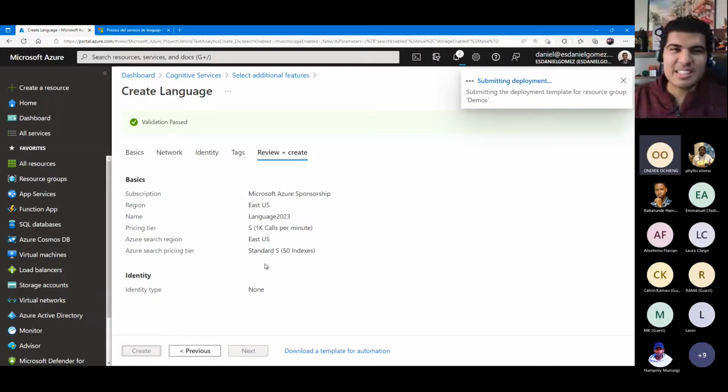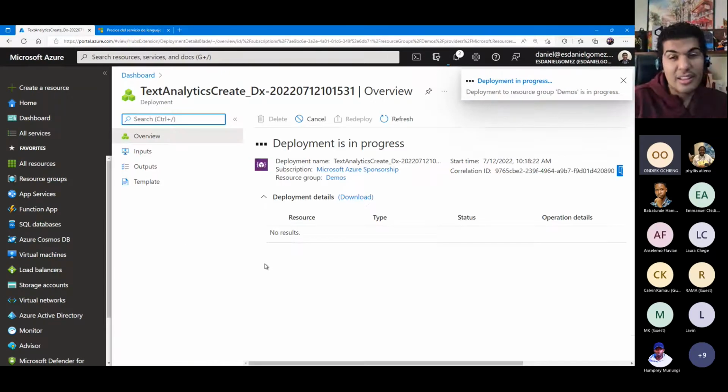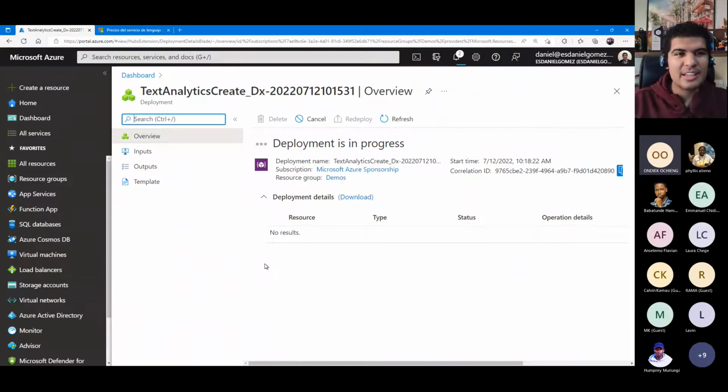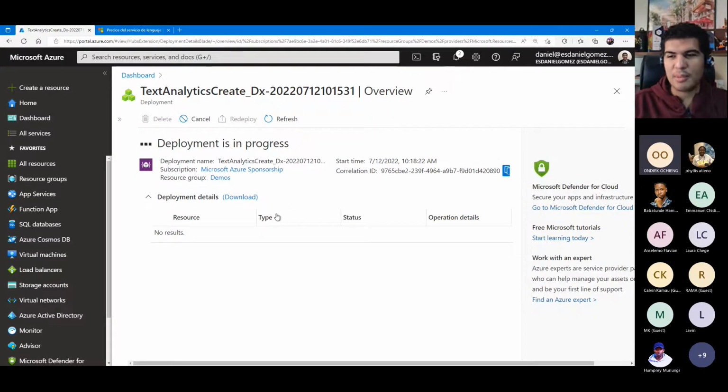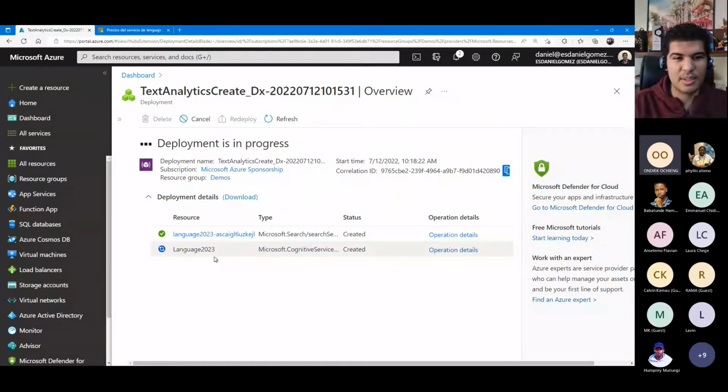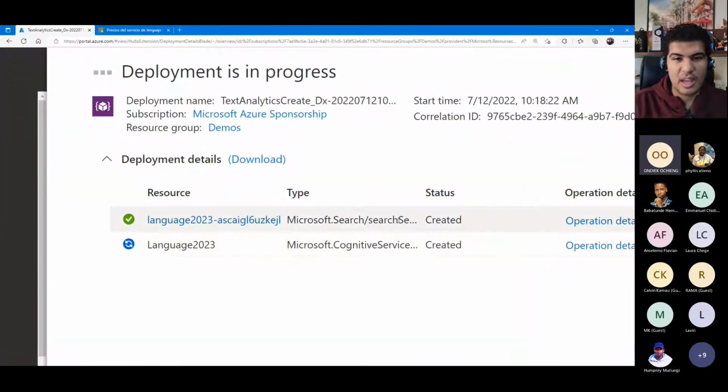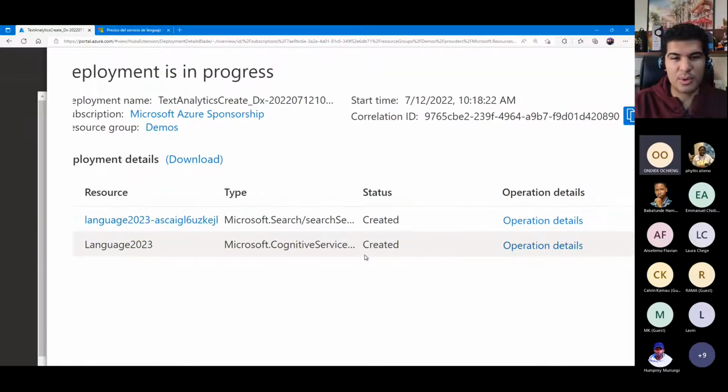This can take 30 seconds or 1 minute to create the resource. We can see the process of this creation here. The Azure Search is created, and the last one is the language service.